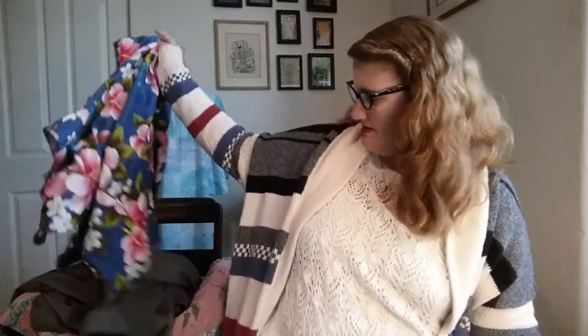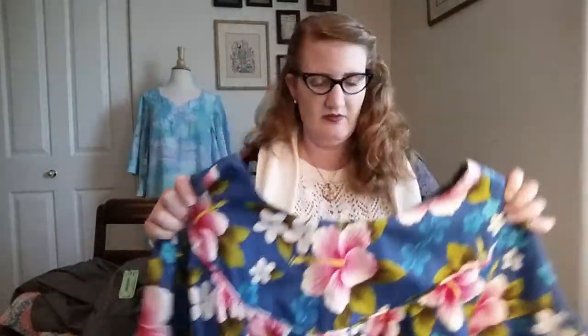Next up, this will be going in my shop, and it will actually be going in my shop as a honeymooner set because I already have the male counterpart, which is the men's shirt. So this is a muumuu, and it is by Uemaikai. There's the label. This one's actually kind of special. It's an extra large. I've not come across too many of the brand name muumuus that are in voluptuous sizes. So look for this in the shop. If you don't see it in the shop and you're curious, please send me a message on Instagram and we can make a deal. So the women's dress is an extra, extra large, and the men's shirt, I believe, is a large.